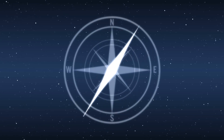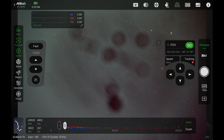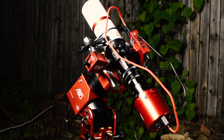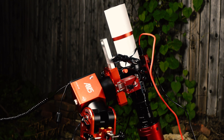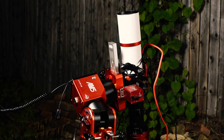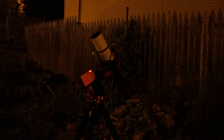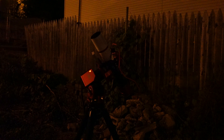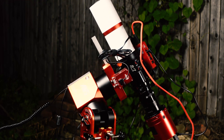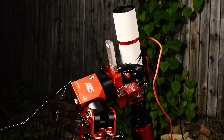If the pole is blocked by a building, use a compass — either a real compass or an app on your phone. Then slew the telescope to any spot in the sky that you can see, but be aware of a couple of things. Don't point it directly east or west, because you'll hit the horizon on both ends, and as it does the first couple of movements for plate solving it goes west. So if you're leaning heavier on the west, leave some room for it to move, and make sure it's not going to hit your tripod or pier if pointing east. As long as you have it somewhat up — more west with a little south in it — you're probably fine.